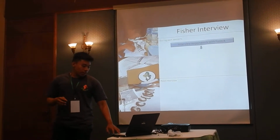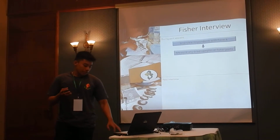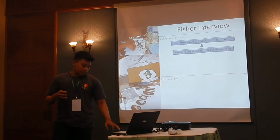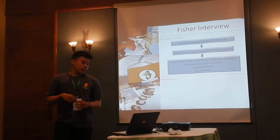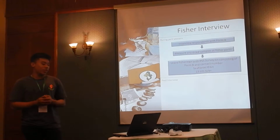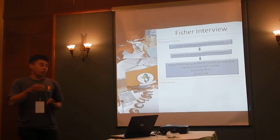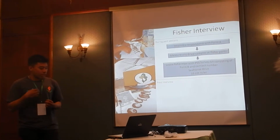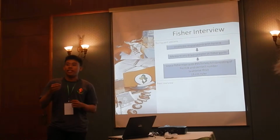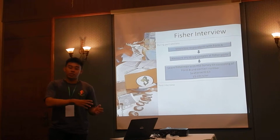And then, if there are any dried samples, if they keep them at home or keep them at the ports, I would measure them just to get a base idea of what they catch and how big their catches are. As well, I will leave the fishermen who are very cooperative with a survey kit, a PSS survey kit consisting of Form B, which would record the seahorse data that they catch, and also my contact number. And I give them a small ID kit where they can ID their own species, and also 15 cm rulers for scale when they take pictures next to the seahorse.